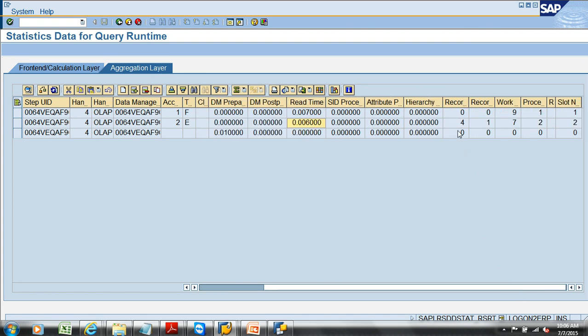And how many records are read? 4 records. Your data volume is really less. There are some steps which need to be performed, whether data is 10 records or 5 records. At that time you cannot say, but when you see huge data, you'll see the difference exactly.